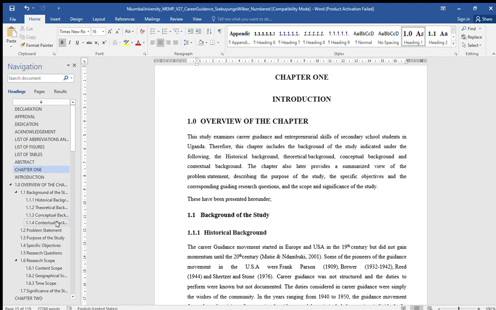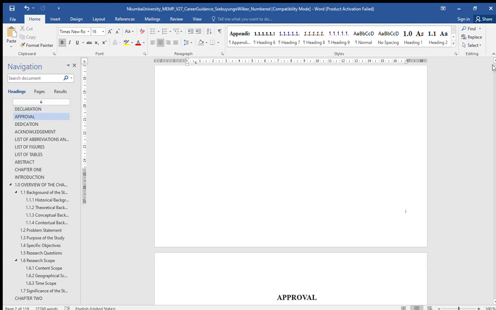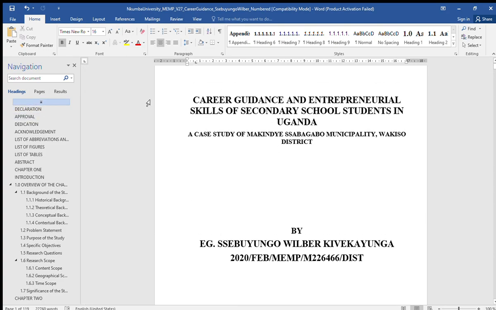Now, the structure of a research proposal has these 3 chapters, but the first page which the person should first look at is called a cover page. That cover page should be stated first. What is contained on the cover page, before we go to the breakdown of the chapters?